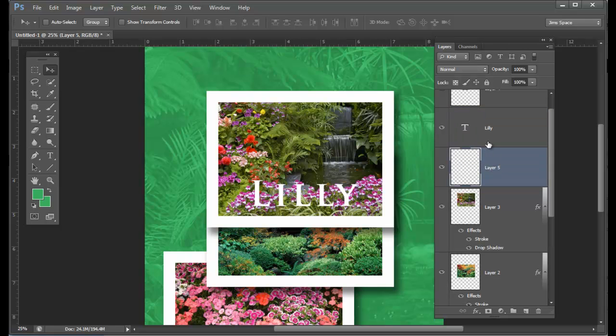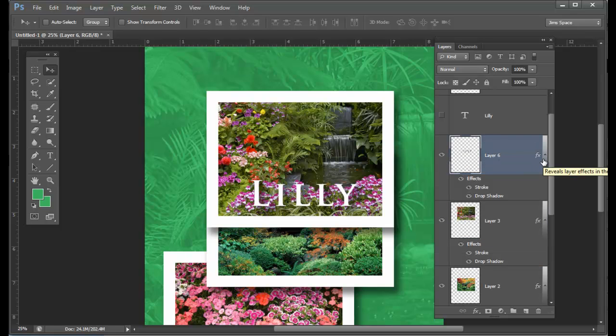I'm then going to Control click on the text layer icon to create a selection. So control clicking on a layer puts a selection around all opaque pixels on that layer. And then I'm going to select the layer below and I'm going to hit Control J. What this will do is copy the pixels from this current layer to the layer above. Okay, so I'm going to hit Control J.